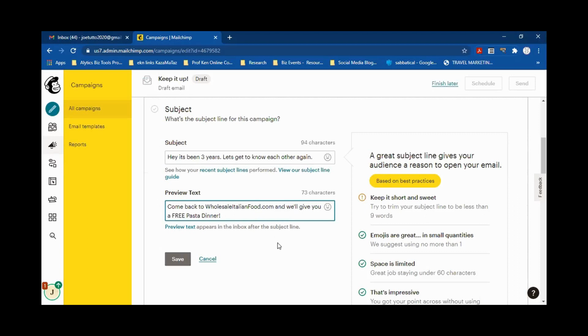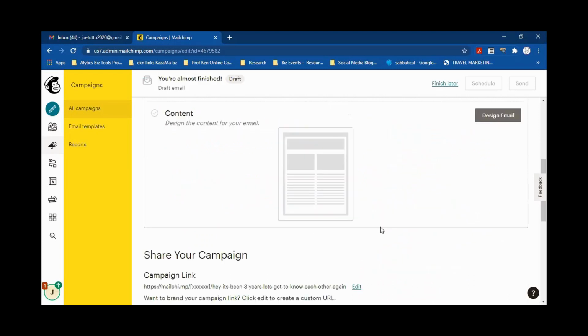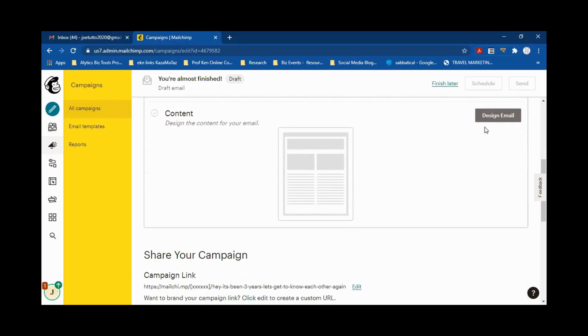So that's the idea. This is the preview text. That's the preview text that people would see before they open the email. And here's the subject line. I normally, when I think it through, you see this is probably too long. So I'm going to just hold it right now and come back to that before I send it out. But I'll save it because it's a thought process. And now I'll come back and I'll design my email.